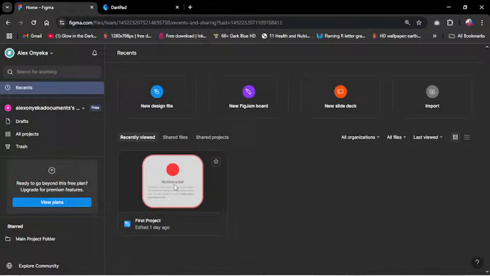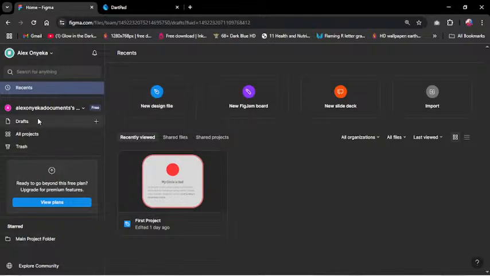Obviously you won't see this, because this is actually a project. I'm taking a student to Figma, so this is one of the projects we did during the week, just a practice project. So probably yours will be blank. But you can just go ahead and click this to create a new project, and we are going to do that now. I've already explained every other thing here, right?